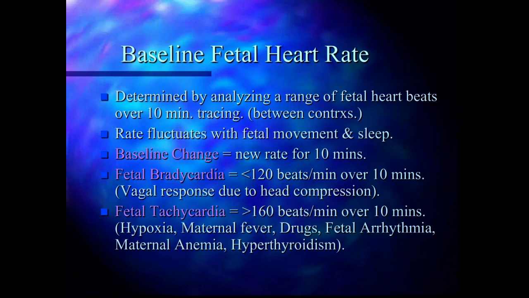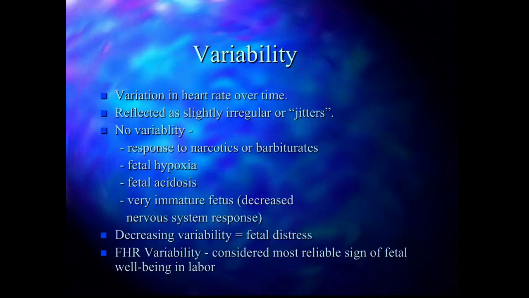Fetal bradycardia could be a vagal response due to head compression. You'll see the fetal heart rate less than 120 beats over 10 minutes. And then fetal tachycardia, you'll see the fetal heart rate at greater than 160 beats over 10 minutes. And this could be due to hypoxia, maternal fever, drugs that are being given, fetal arrhythmia, maternal anemia, and hyperthyroidism in mom.